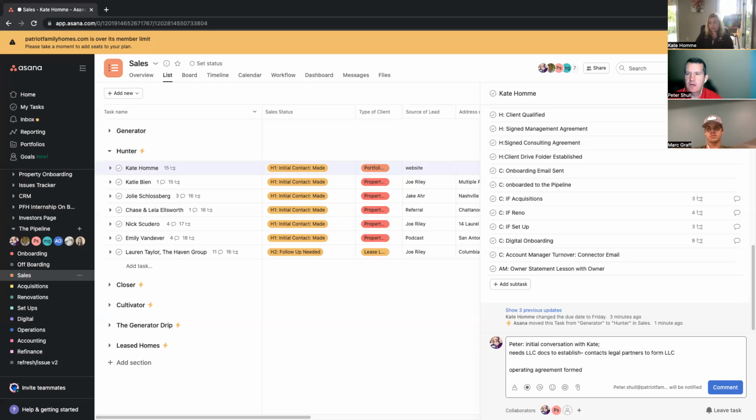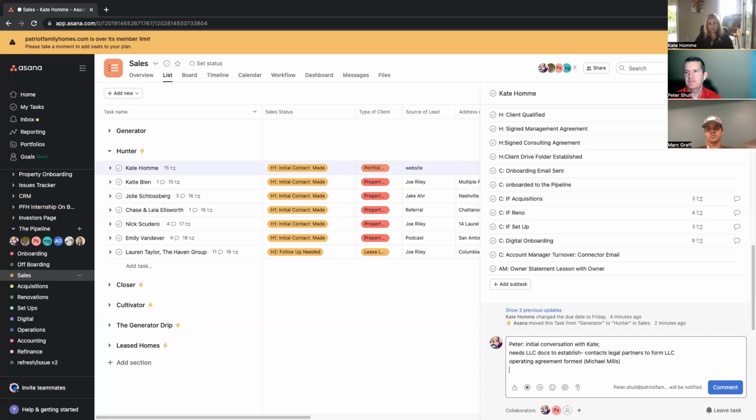Okay. So the first thing I've got to do is form this in one of the states. So we're going to find the articles and we're going to file the LLC. And I do this through Michael Mills. I reach out to him and he helps us out with this. The next thing he's going to do is give us kind of a boilerplate operating agreement. And this is one that he's familiar with that fits with our requirements as an organization to work with this investor.